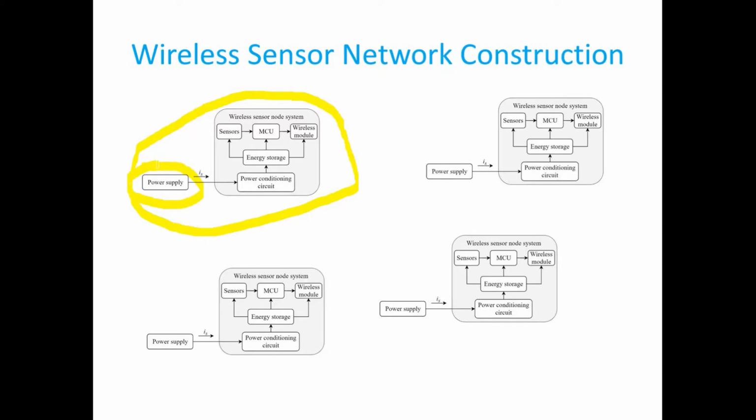Okay, how we can change it to, for example, energy harvesting is a very exciting topic, because for sure, let's say you have thousands of nodes separated around the jungle, it makes no sense to, let's say, every few months or even one year, go to each individual node to change the battery. So we can use energy harvesting, whereby we harvest the energy from the environment to power up the node. That's why we need to choose the lowest possible power components for the wireless sensor node, so it can survive longer.